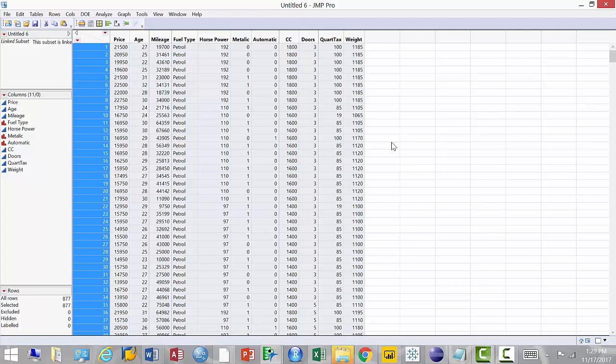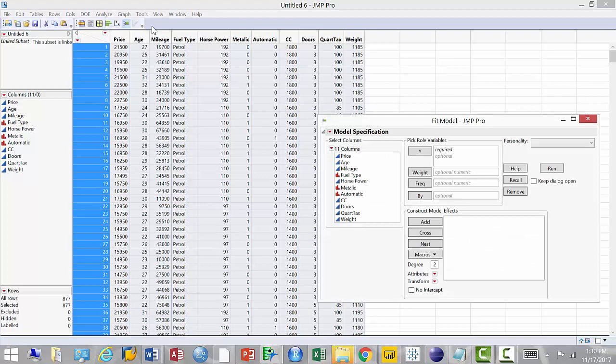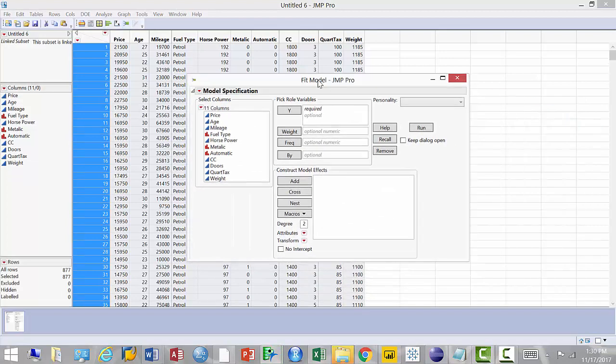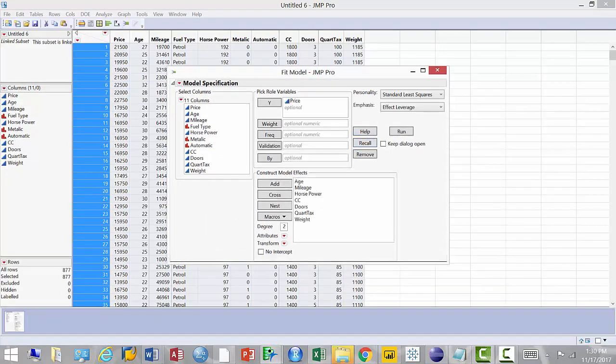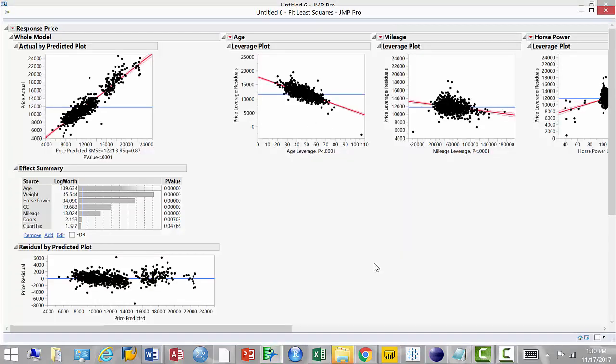And again, let's see it in what type of model? Multiple regression, right? So I want to see if that cluster is better. Fit model. And again, I can use my magical button recall, which will put the same configuration as before, right? And then I'm going to just run it. Predicting price based on other numerical characteristics. Click run. Here is my model.